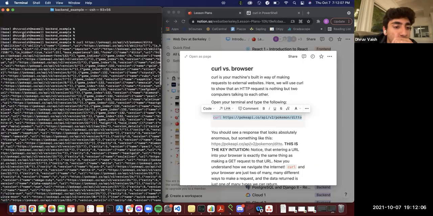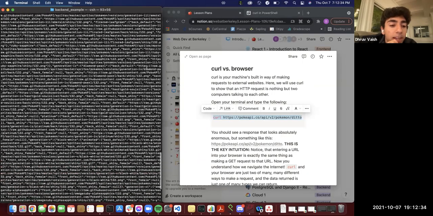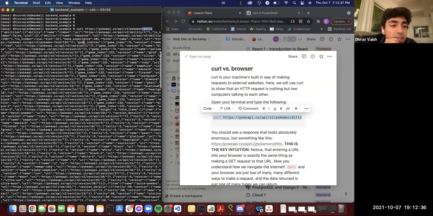It has Limber, which links to another database of just abilities. It has experience levels that you would need to get there. Basically, my request said, please get me all the data you have on the Pokemon Ditto, right? And it returned to me this entire enormously large data dump.